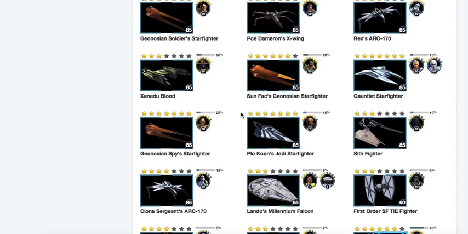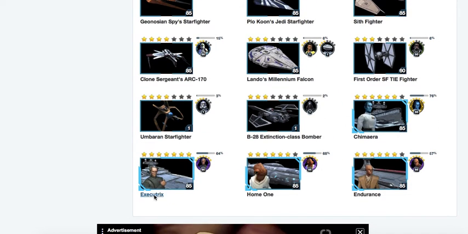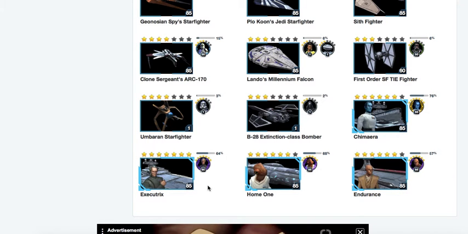And just let me throw out some other things for you to do. I think you need to invest in the Executrix. It's the second best capital ship in the game, and for other meta fleets, you may eventually want to make the switch over to Executrix. So max out Victory at all costs, then max out either Executive or Heavy Ion Cannon, and then Imperial Assault and Turbo Laser batteries last. Kind of like with Thrawn, you max out its leadership and then you max out the others last.